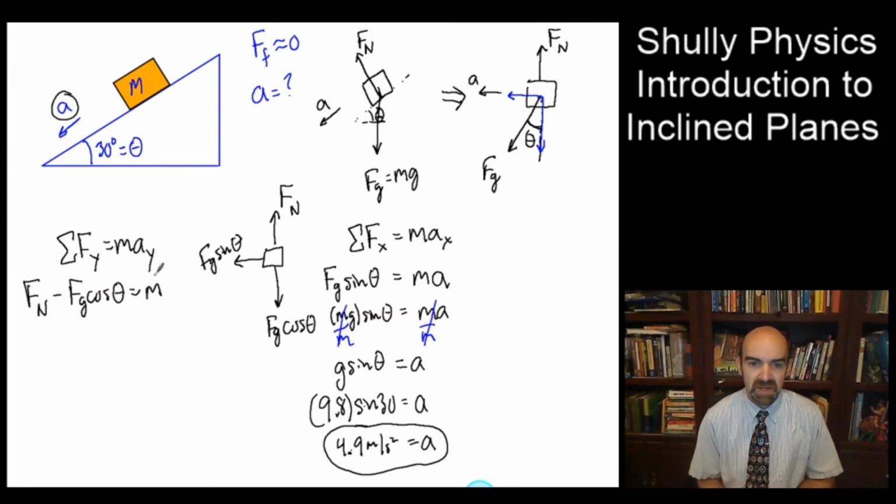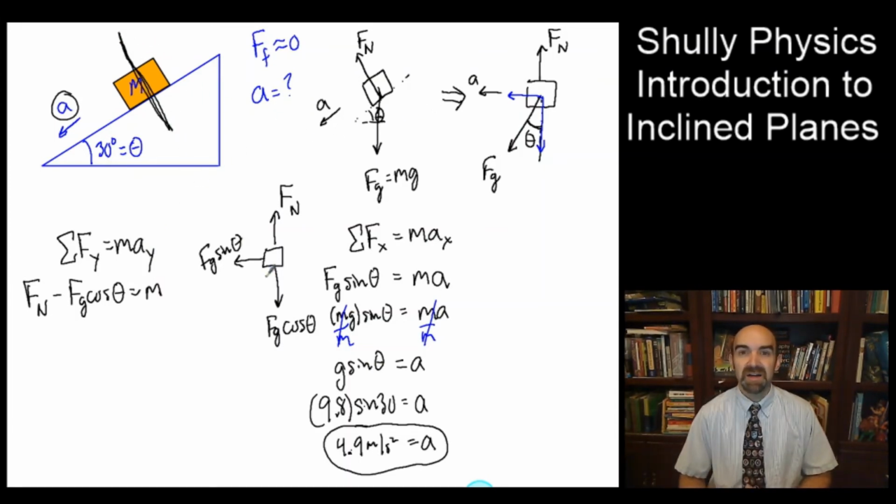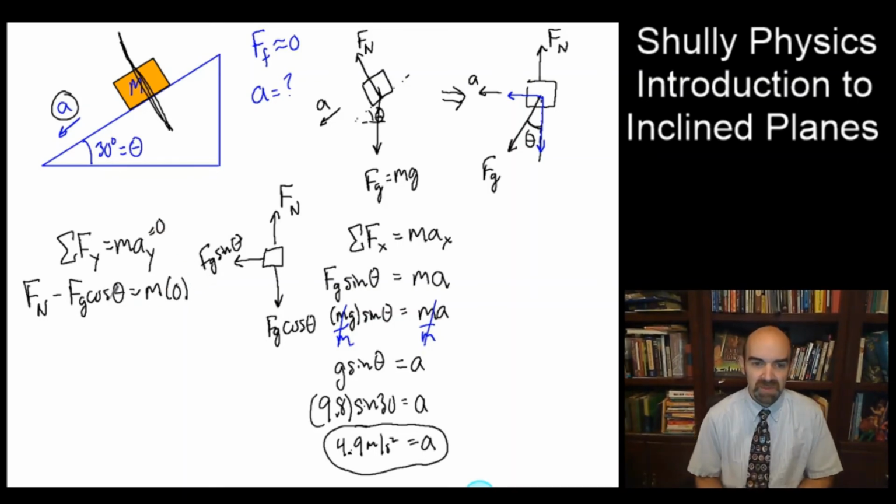equals mass times, okay, what's the acceleration in the y direction? Remember, our y direction is this way. The block is not jumping up perpendicular to the surface, and it's not sinking into it. The acceleration in the y direction is 0. Okay, that's 0, make a note of that there. And also in this step, we're going to substitute mg for the force due to gravity, or the weight. So I'm going to have N minus mg cosine theta equals 0.